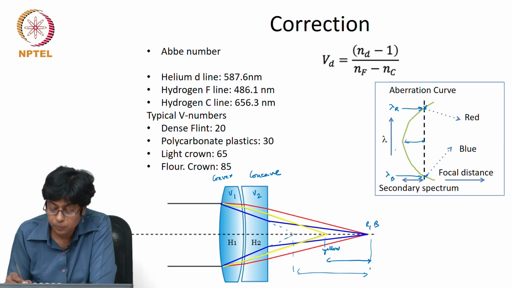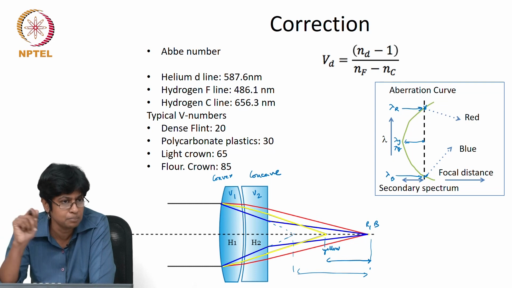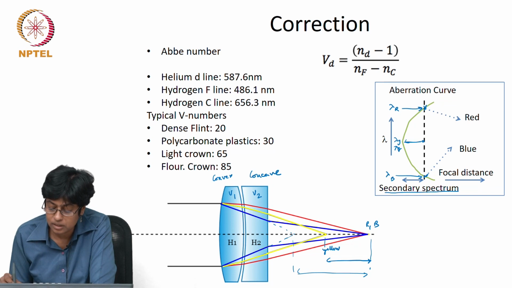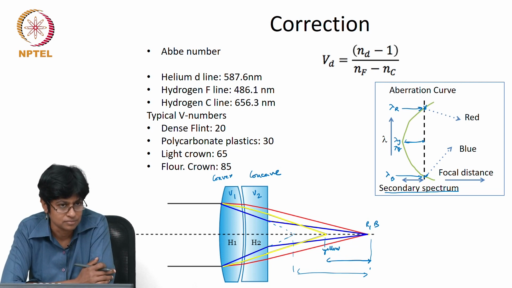But you can see that the wavelengths over here, and this would be like the yellow or the green wavelengths, right? These wavelengths still have that much difference. They are coming to focus at a point different from where the red and blue wavelengths are coming to focus. And this distance is called the secondary spectrum. It's like the uncorrected or the leftover spectrum. Okay, so this is one way of looking at the aberration curve for a system where some amount of aberration correction has been done.